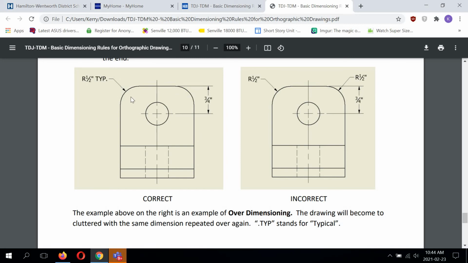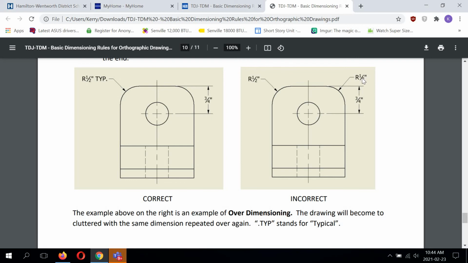It's obvious that this radius is the same on each side. We're going to list it once, not crowding the linear dimension extension line. We're keeping it on the left side, and it has a TYP on the end, so we don't have to dimension it twice. In the incorrect picture, we're seeing this listed twice without the TYP.